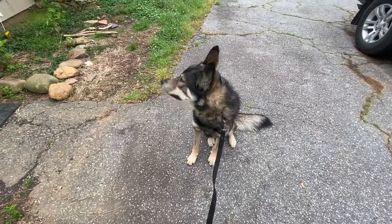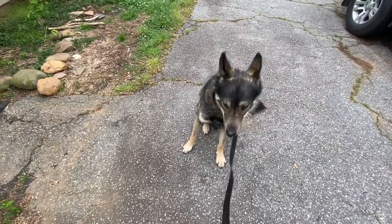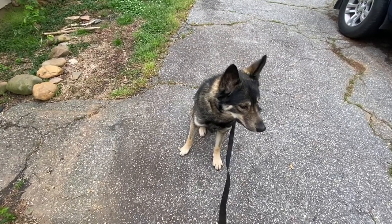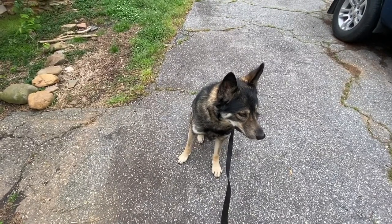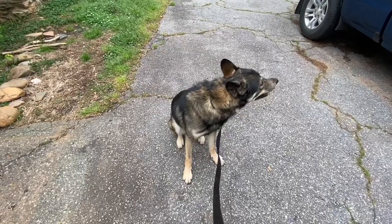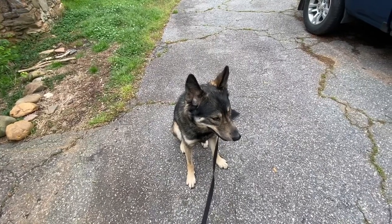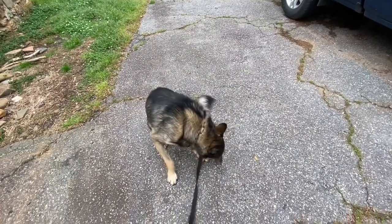Just like an English Bulldog is the same species as a Whippet but their characteristics are completely different — I'm not saying higher content is way easier to train. I'm just saying the characteristics of a higher content are different from a lower content. But the style of how I train is exactly the same, because they are all canines and all canines process and work through things the same way. This is the first time I'm really asking him to show me some patience; we're going to get some acceptance here. The first two or three times always take longest, but afterwards they go calm in about two minutes.